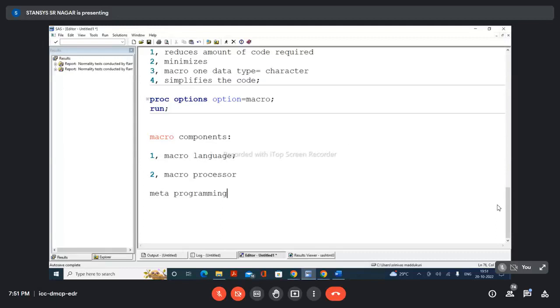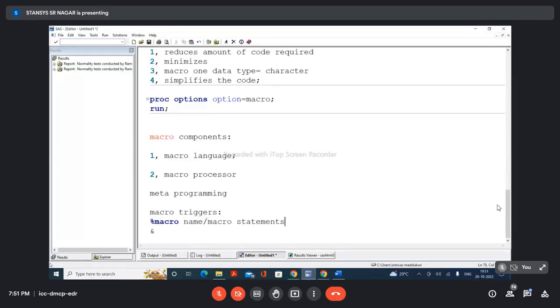Understand this one? The next important concept that we are going to have is macro triggers. What are the two important macro triggers that we have? So far you might have seen two different types of special characters in the macro. One is a percentage symbol, another one is an ampersand. What does it indicate? The percentage symbol always indicates the macro name, or macro statements.